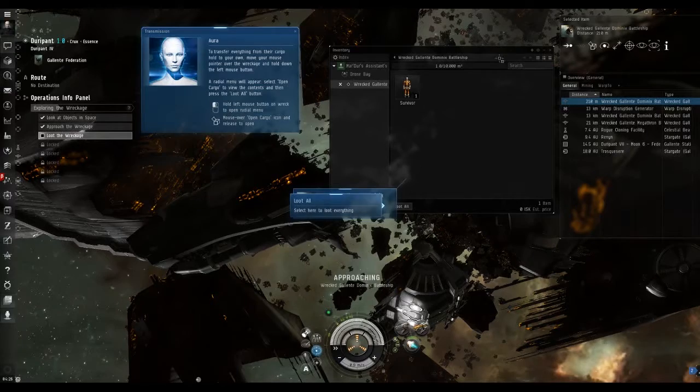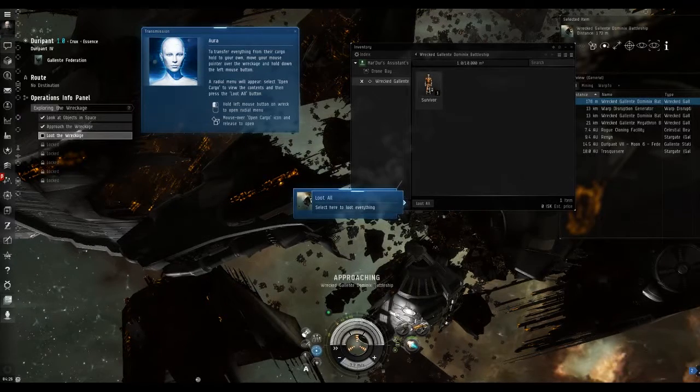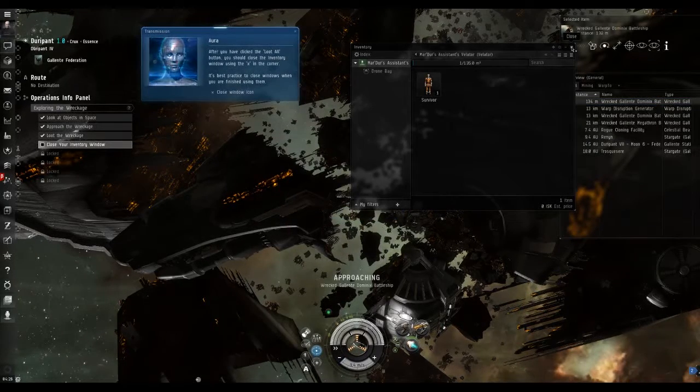There are two ways of doing this. You can hit the Loot All button at the bottom, or you can grab what you want and drag it onto your cargo bay. You can close the window now.